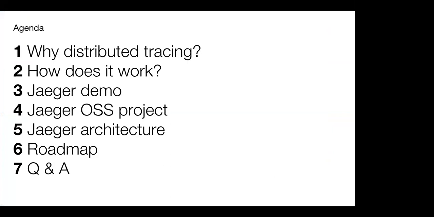So today we're going to talk about why distributed tracing, how does it work? We're going to go through a little bit of a demo that's available online. We're going to talk about the status of the open source project, a little bit about the architecture, and finally finish with the roadmap and where we're headed.